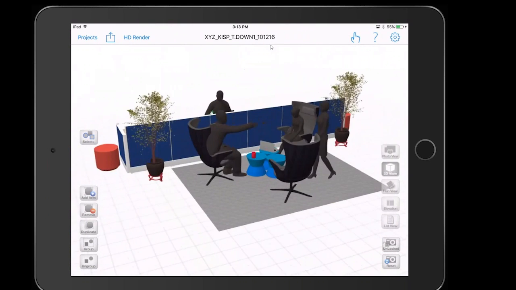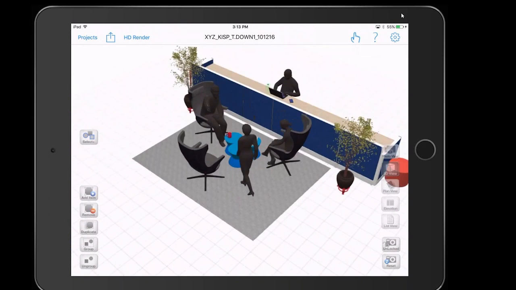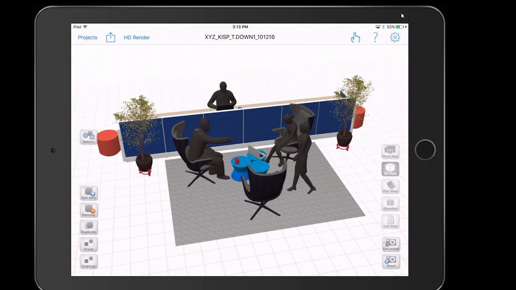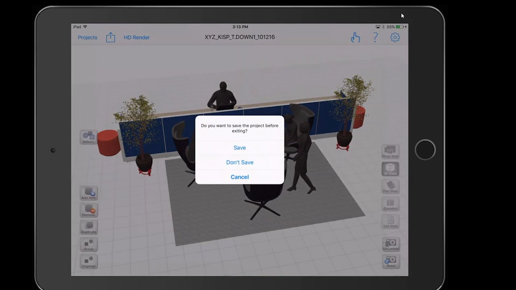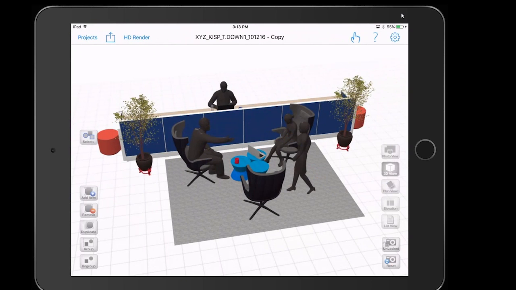Another thing that you can do is, especially if you're not sending this out to your clients, this is something that you want to share with your team members. You may want to eliminate some of these KOE catalog items just for the actual share. So what I like to do here is first save the project, and then I'm going to go ahead and tap and hold so I can create a copy of the project. And now I'm going to start working with the copy project. Okay, so here's the copy.